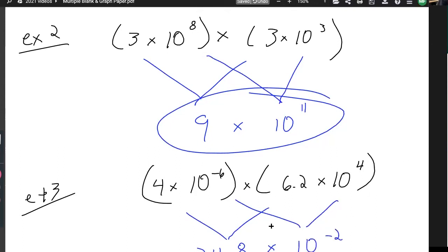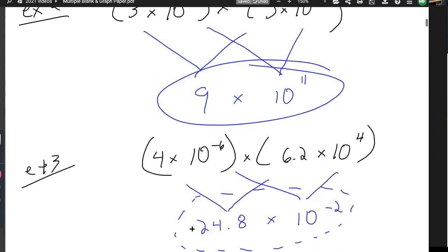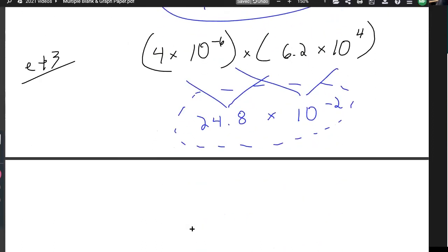All right, now at first glance, this looks like it would be the right answer, the final answer. But what's wrong with this answer? Can you guys see what's wrong with this answer? No. This is not scientific notation. Do you see why it's not? Because look, the decimal is not after the first non-zero number. So we're going to fix that.